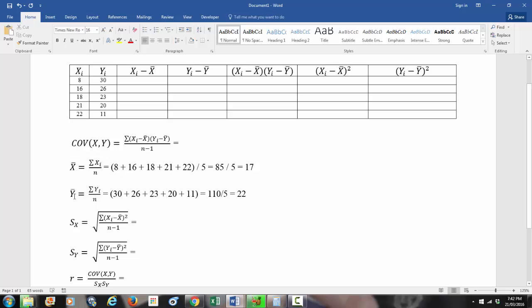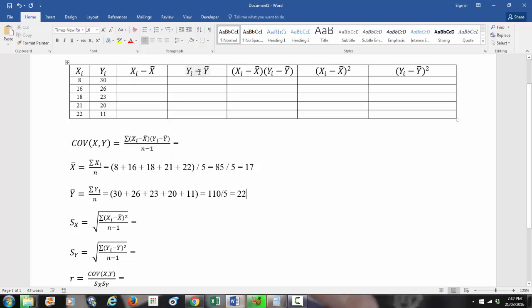So now we've got x bar and we've got y bar. So we've got this component of the formula and then this component of the formula. When we have these complicated expressions, generally the easiest way to do it, especially if you're going to do it by hand, is to break it apart into easier operations. So before we apply this sigma operator, the sum of, let's just compute what it wants us to take the sum of. What it wants us to take the sum of is, for each value of x, subtract away its mean, and for each value of y, subtract away its mean, and then multiply those two values together.